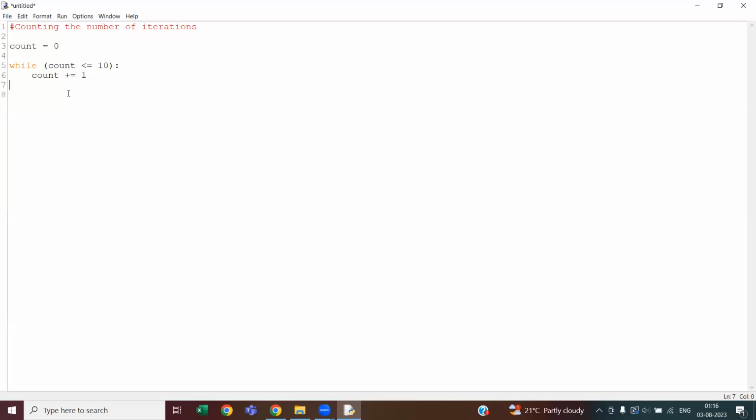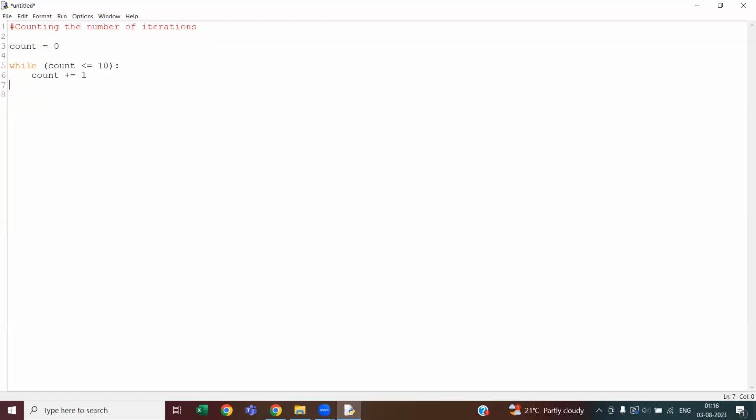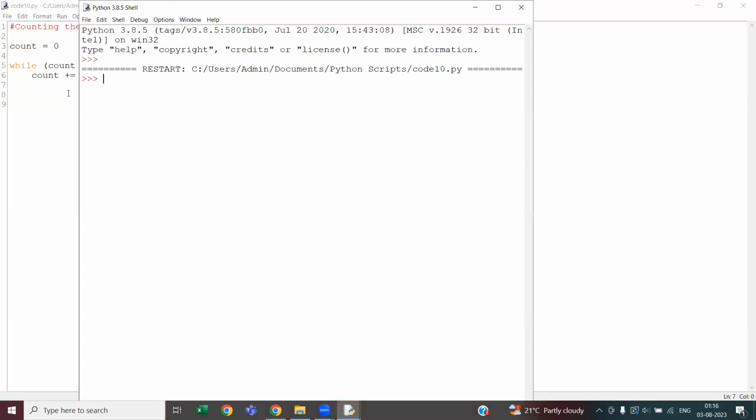So it would just say that, okay, count is equal to 10. So if I execute this, if I run this, it has run. And now if I type count, count is 11.